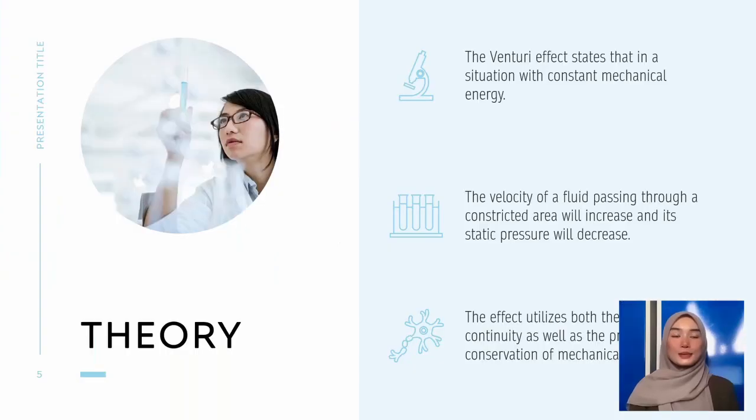meter. For the theory, I'm going to explain 3 points. First, the Venturi effect states that in a situation with constant mechanical energy, the velocity of a fluid passing through a concentric area will increase and its static pressure will decrease. Lastly, the effect applies both the principle of continuity as well as the principle of conservation of mechanical energy.